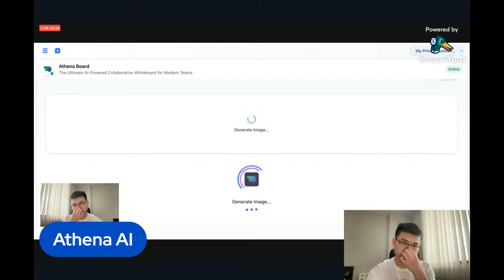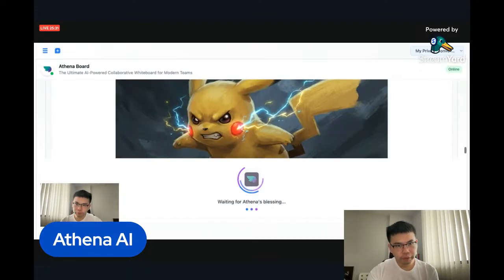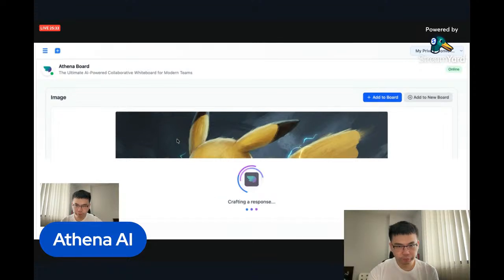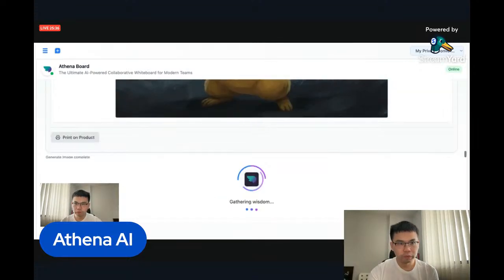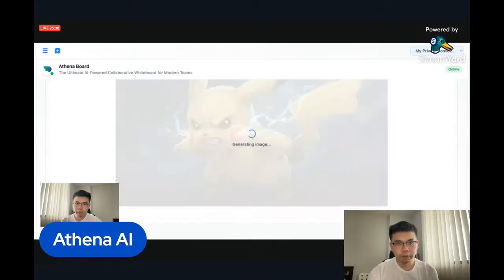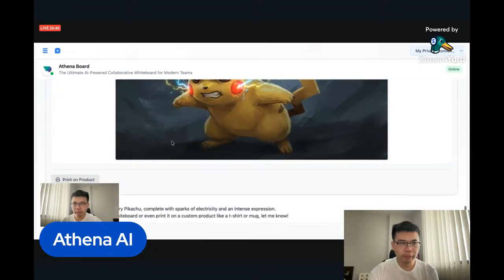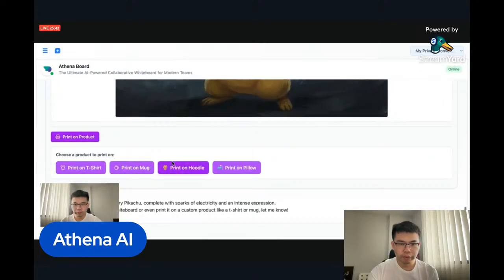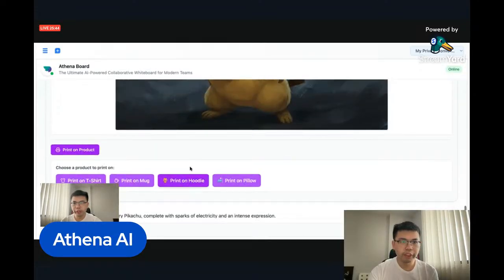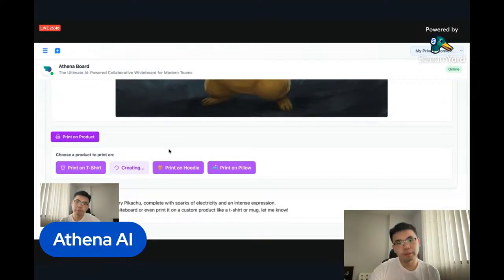This already worked in Athena. This is the extension to the Athena agent, right? So now you got this. Now you can print on product. This works also inside ChatGPT. Now you can do this, and you will show up on the store as well, right?